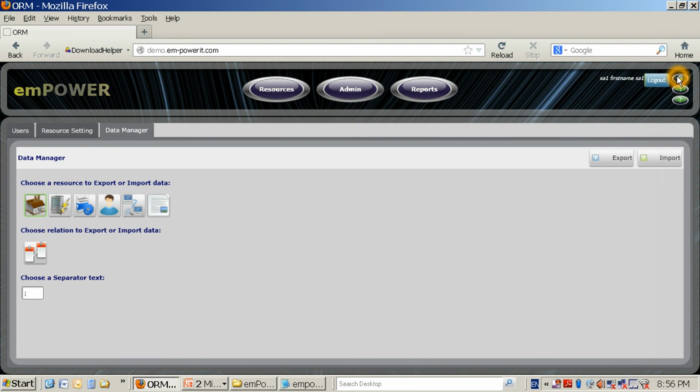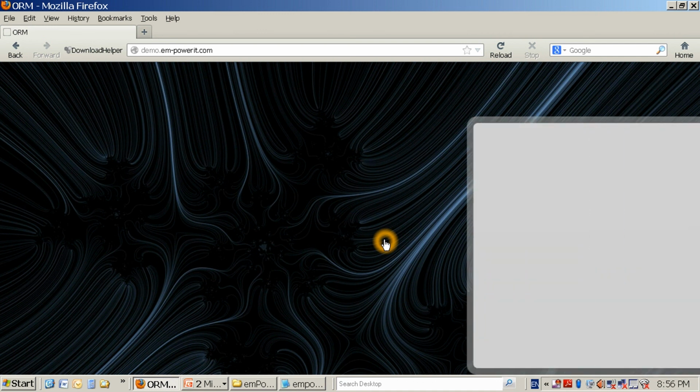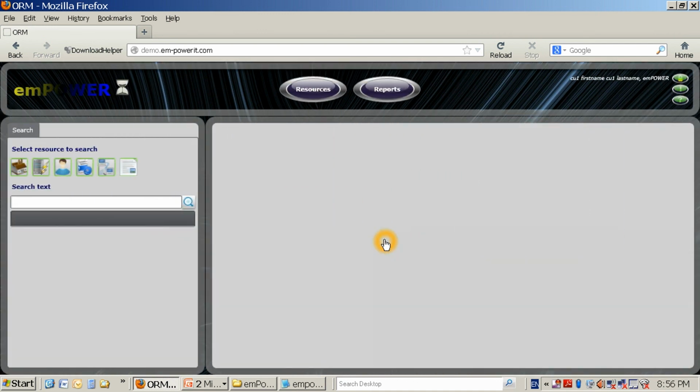Now, just for a second, I'm going to log out and log in again as company user 1. Now, as you could see, some of the features that we had as a super user don't exist here.